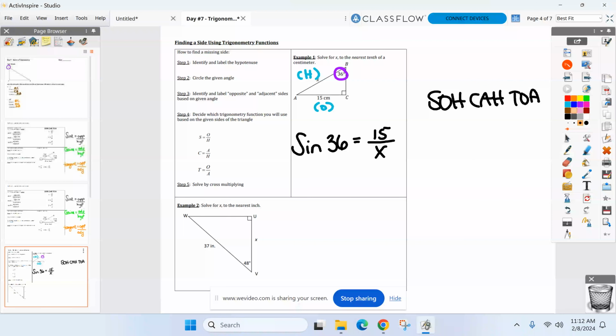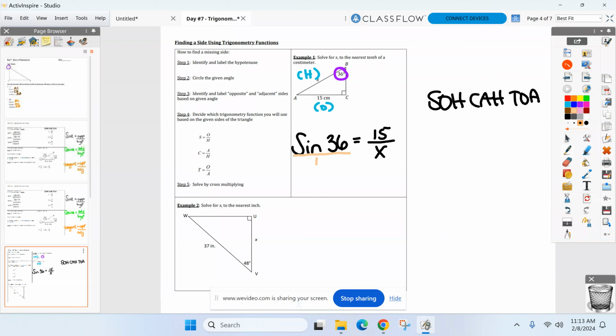Okay, back to here. How do I solve this? Well, let me help you out. Does this help anybody out if I put this over 1, even though it's not showing? What did I just build right there? From our similarity unit. What is that? It's a proportion. How do we solve proportions?